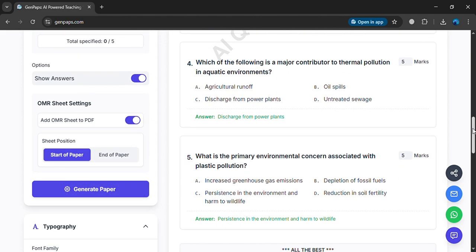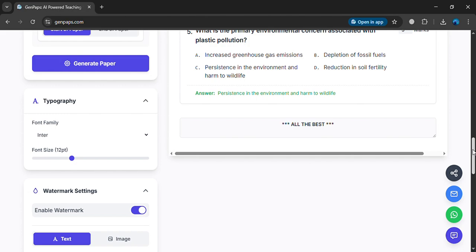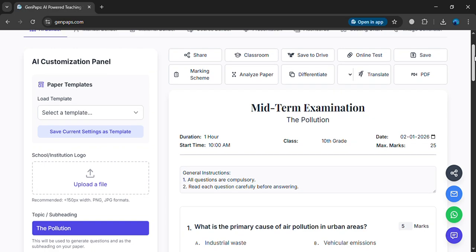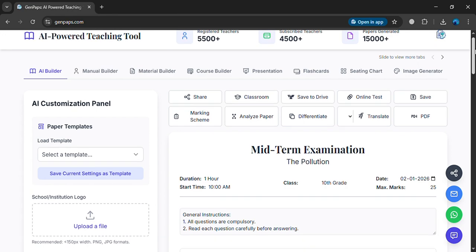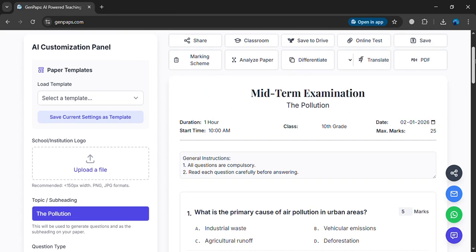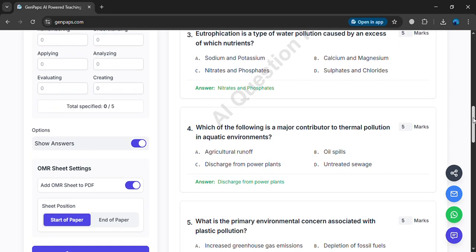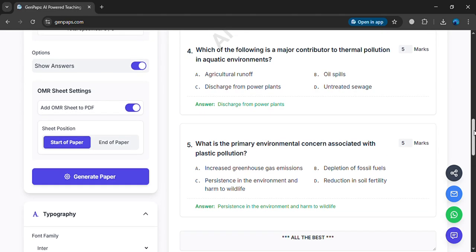And don't worry, the watermark will show on every page. If you have multiple pages in your question paper, it will show on all the pages. If you have only a single page, it will show on the single page. Now we can see that our question paper has been generated, and as I told you, left side it will show question paper preview window, so we can see the question papers we have generated just now, and we will check it.